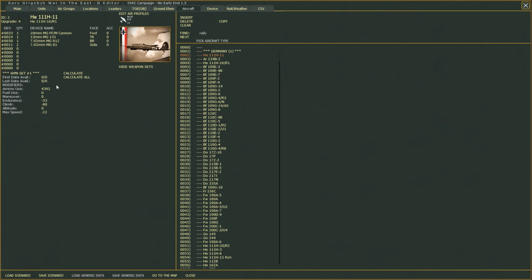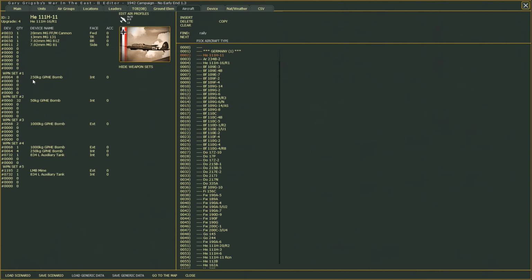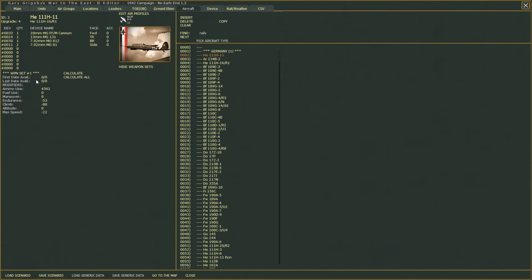And here you can set the, let's call them, modifiers, even though these are just additive. So for instance, for weapon set number 1, the 8 250 kilogram bombs will increase the ammunition consumption per mission by 4392, and they will decrease the endurance, the climb rate, and the maximum speed, and so on and so forth.